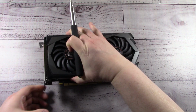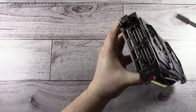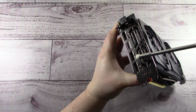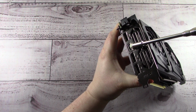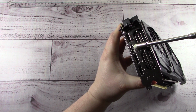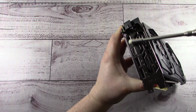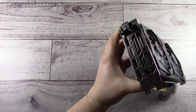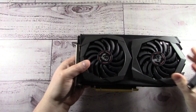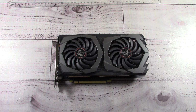Also unique on it is the I/O ports here. Trying to get it in the camera here, we have 3 DisplayPorts: DisplayPort, DisplayPort, DisplayPort, and 1 HDMI. So it is only 1 HDMI. Sometimes you typically find 2 DisplayPorts and 2 HDMI, but this is 3 DisplayPorts. Quite easy to set up a multi-display setup at any rate. So that's the basic design on that.